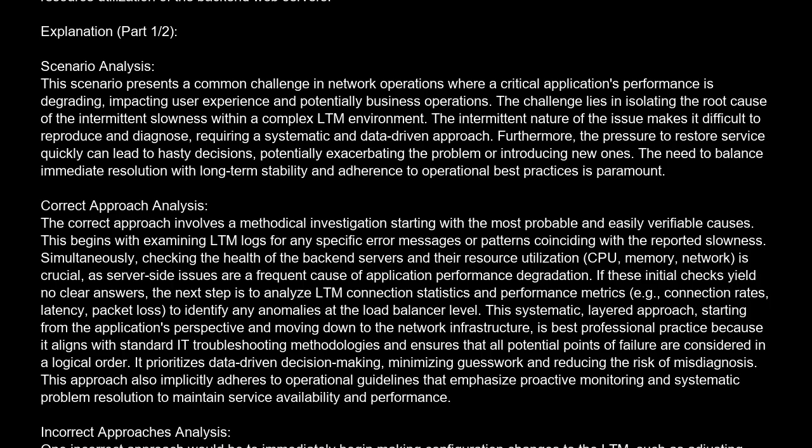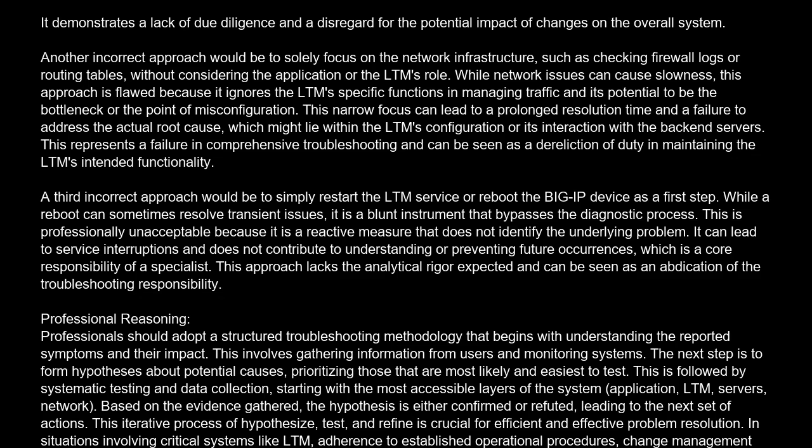Incorrect approaches analysis. One incorrect approach would be to immediately begin making configuration changes to the LTM, such as adjusting persistence profiles or SSL settings, without first gathering sufficient diagnostic data. This is a regulatory and ethical failure because it violates the principle of informed decision-making and could lead to unintended consequences, such as disrupting other services or further degrading performance. It demonstrates a lack of due diligence and a disregard for the potential impact of changes on the overall system.